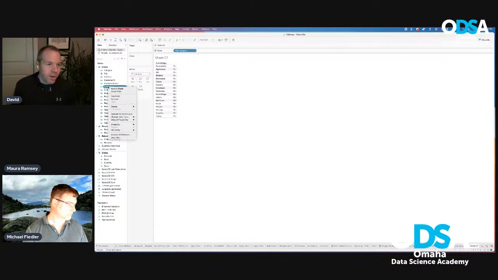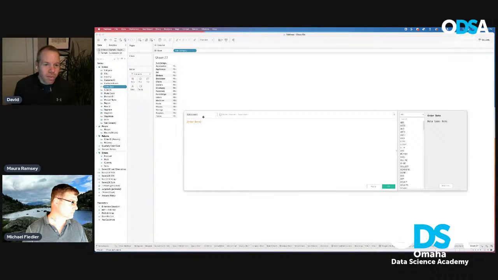And then we're going to right-click on order date and create a calculated field, and we're going to call it max date. All we're going to do here is go fixed, subcategory, no, actually, we're going to go fixed without anything here.